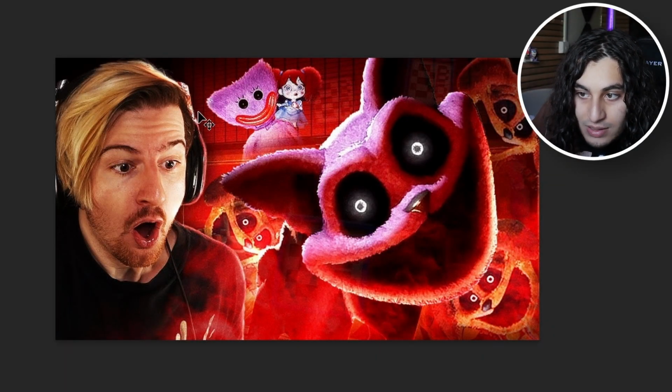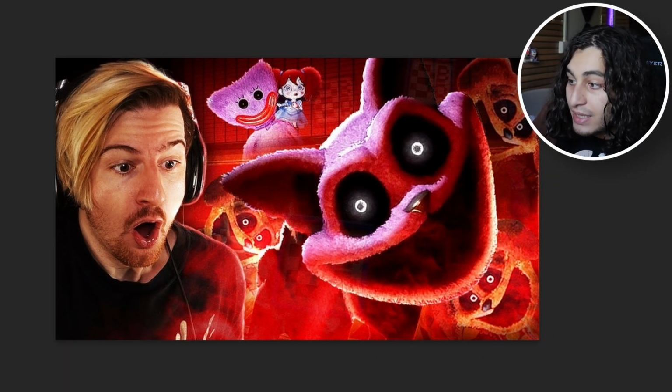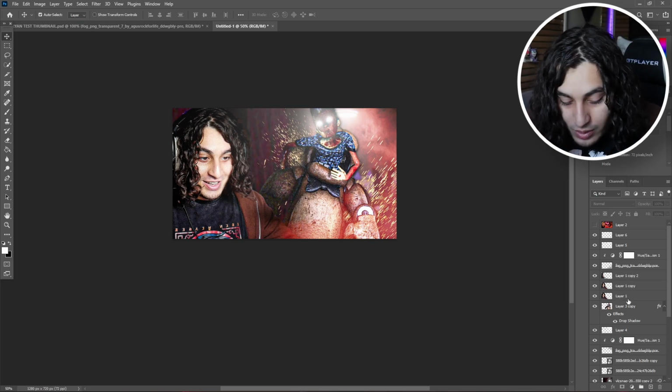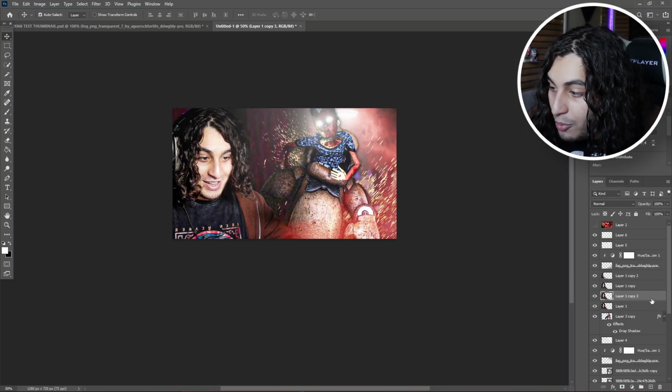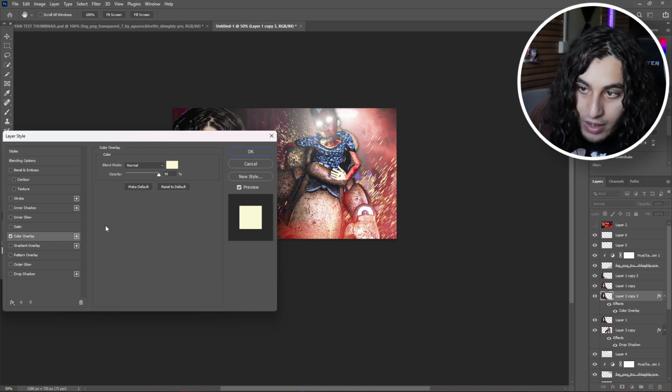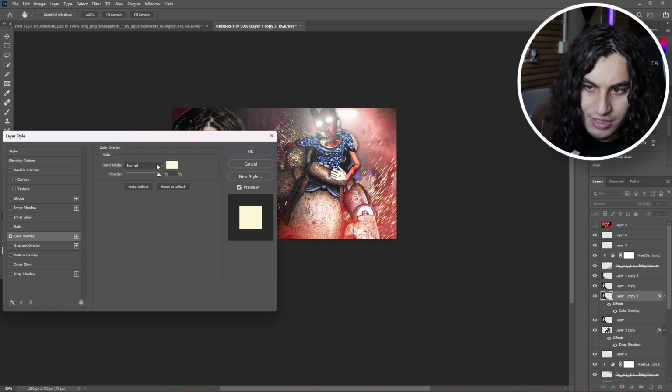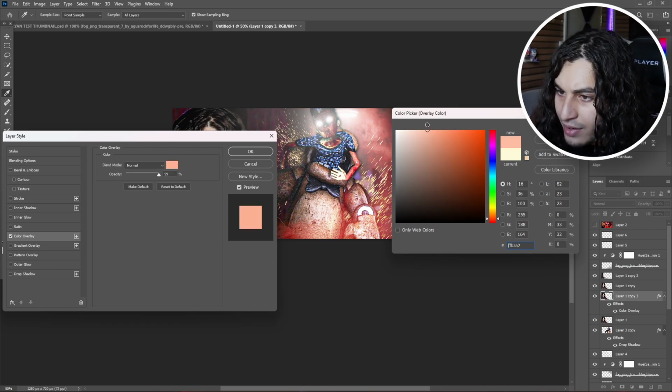He does have this nice light outline. He does not use a stroke, or maybe he does. That is very simple to do. All we need to do is duplicate our bottom face and double click on it. Here we have the color overlay. You want to have it as a really light color because everything's kind of red and orangey. I'm gonna try and go for like a nice light red. Now unfortunately guys, I have a lot of long hair and my hair's kind of bushy.